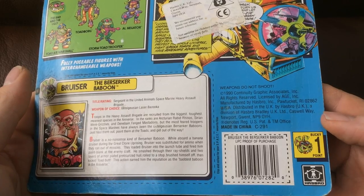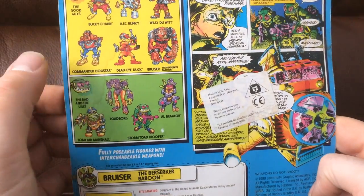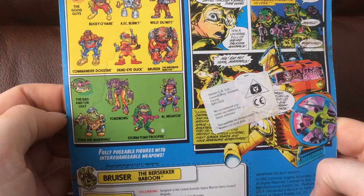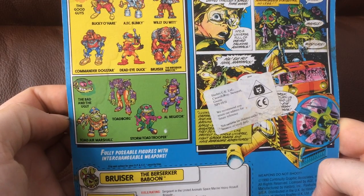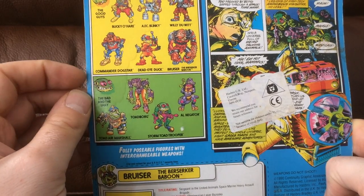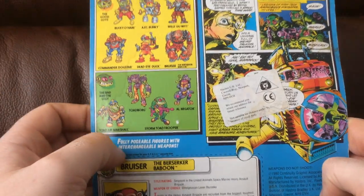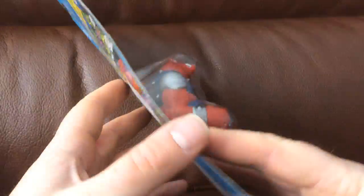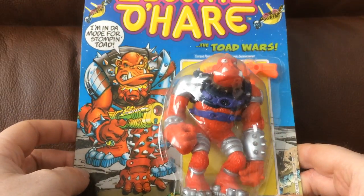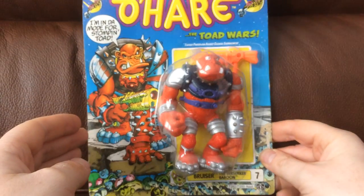You've got Bucky Points — I don't know what they entitled you to get if you saved so many. It was a shame they never made Jenny the Girl. I think there was a mould made of Jenny but they never actually went into production. There were a few prototypes knocking around and they're worth a serious amount of money. But the line itself is pretty good. Dogstar isn't in many of them — he's kind of Bucky O'Hare's boss, Commander Dogstar. So that is the card. I picked this up very cheap — I think I paid £10 for it. It has got a crack in the top of the bubble, but still worth a tenner of anyone's money.